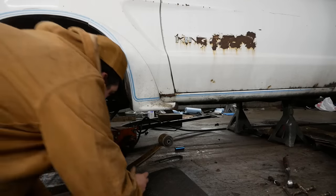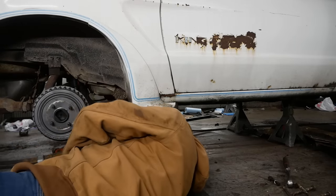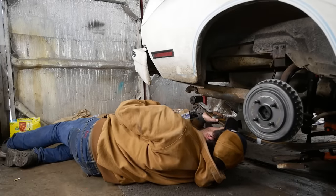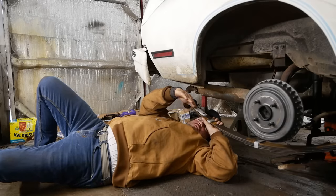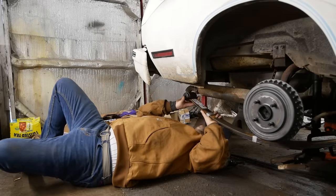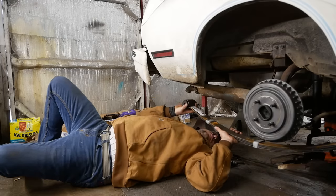I reckon this front one probably goes in first. It's gonna get it kinda hanging in here for now. Oh boy, that shackle don't wanna move. The shackle swings under here. You don't wanna move far enough forward to catch the new spring, because the spring is shorter because it actually has an arc in it, whereas it did not before.